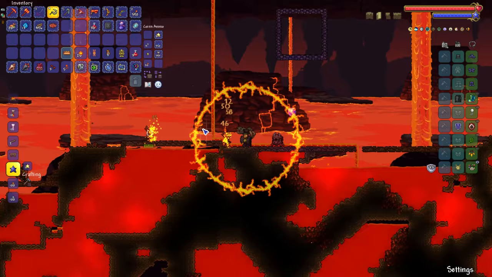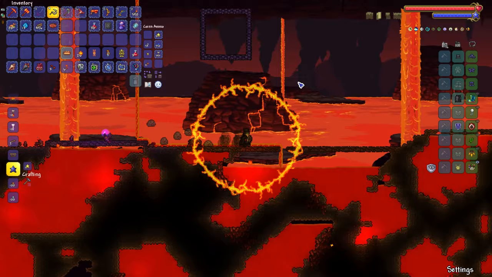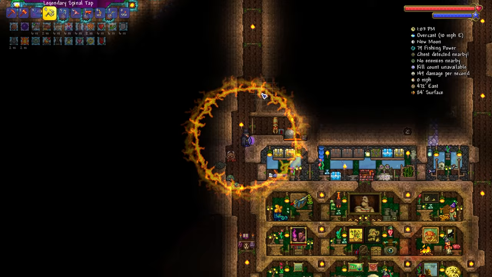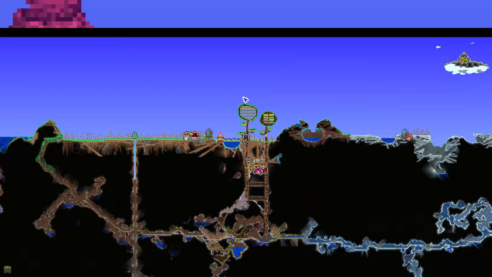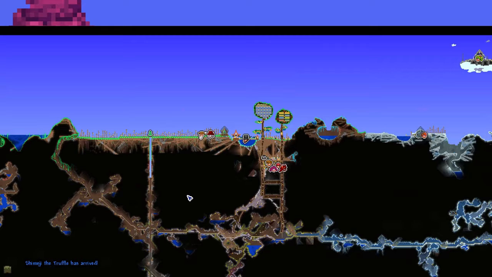Hey, look, it's one of these guys. We need to go ahead and get ourselves some of those, what's it called? We need the purification powder, right? And then we can go ahead and get ourselves a tax collector, right? Oh no. Oh dear, okay. Oh, hey, we've got the truffle. Cool. I mean, it is hard mode, that does make sense.